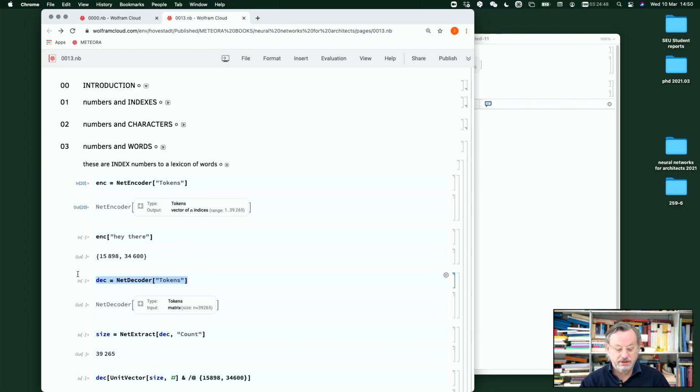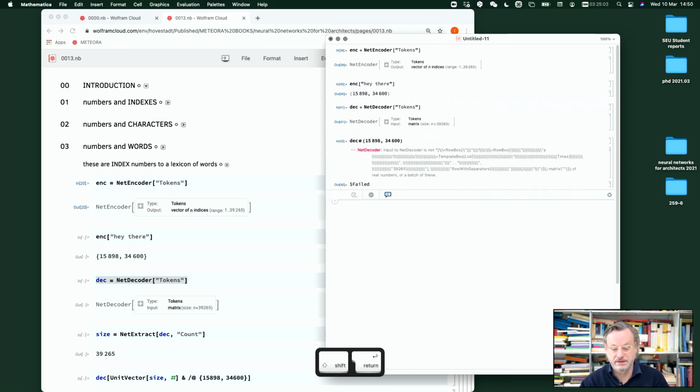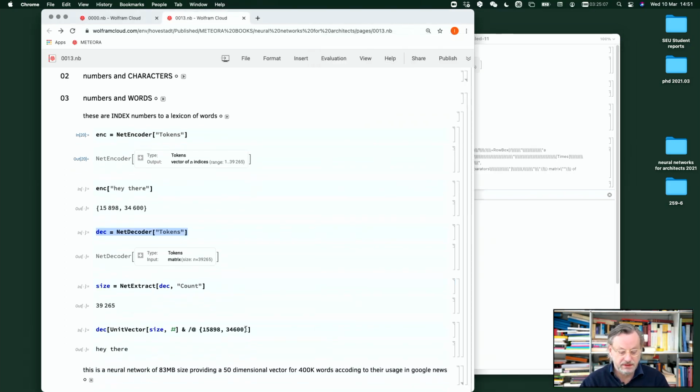So the decoder is just the other way around. It's a program, decoder on tokens. Take the same thing, for example this result here, and say decode of this result. It's not working like this. We have to go here.